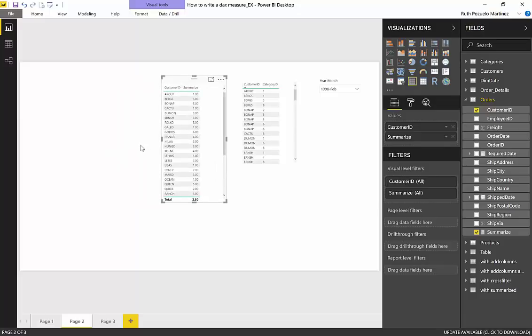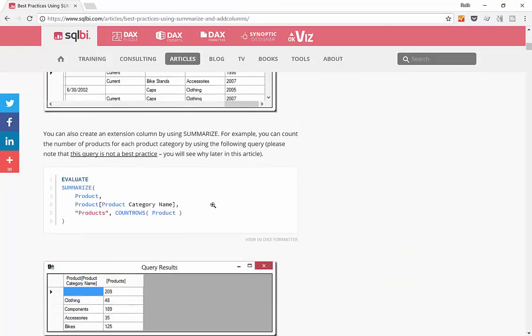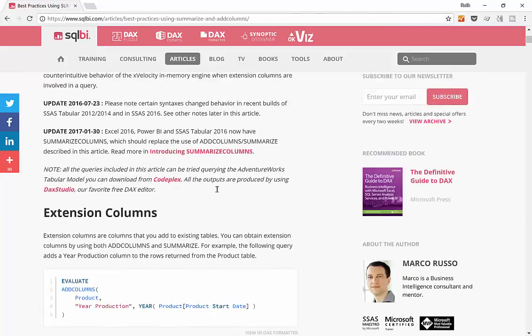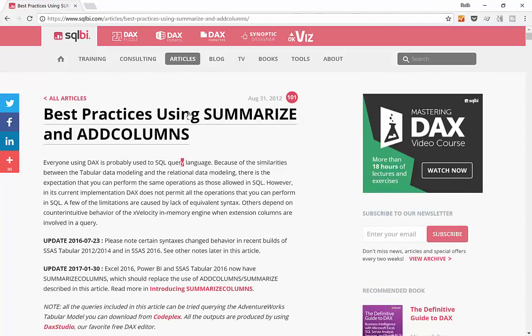summarize is perhaps not the best function to use, and there is a long blog post by SQL BI where they actually explain how to best use summarize for better performance. If you have a small model, don't even bother, or do it for learning, but I mean your measure will work.